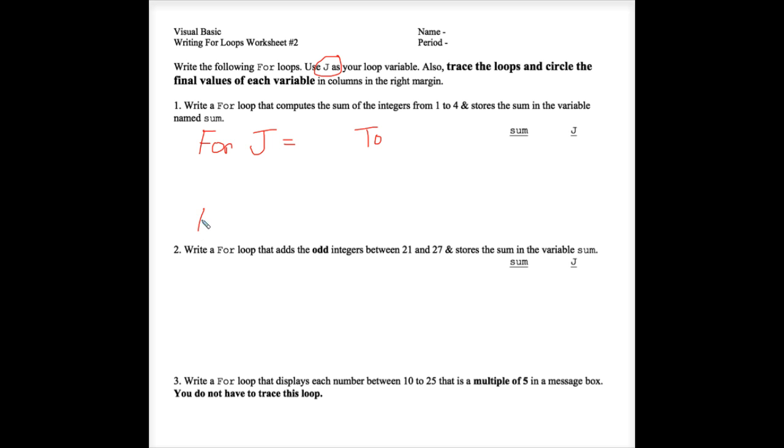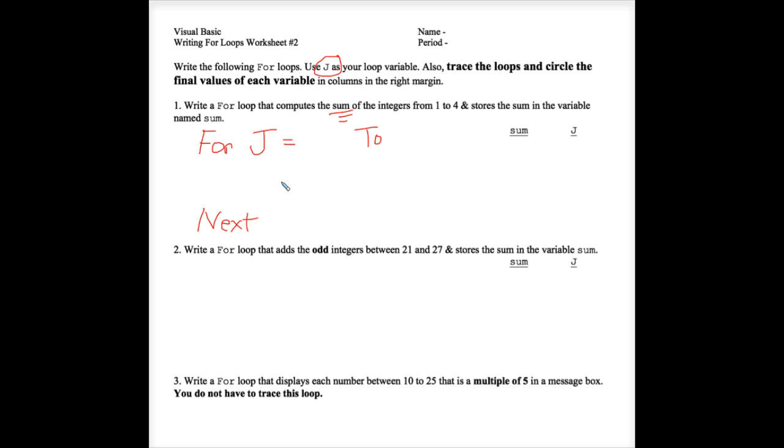And all loops need the word next at the end of the loop, so please write the word next down there, leaving room for the body of the loop, which we have to figure out. Okay, so what is this loop supposed to do? Is it supposed to animate a picture box? No. Is it supposed to annoy the user by printing a bunch of message boxes? No. It's supposed to add up the sum of some numbers. The numbers 1 to 4.